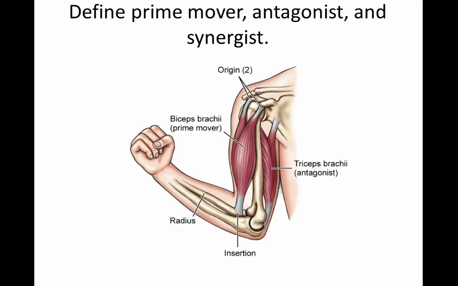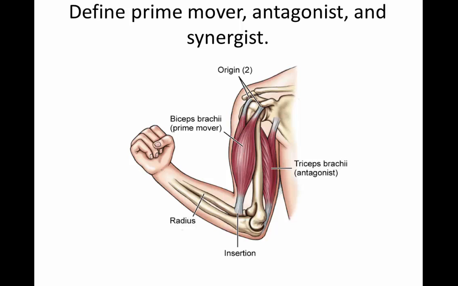It's one that you might not be familiar with, but it helps us to understand the second term here, which is antagonist. As I flex my arm, my biceps is the prime mover or agonist, and the triceps on the other side of my arm is relaxing, not flexing. And so it is the antagonist. The prefix ant or anti means against, referring to the agonist, so it is against the motion of the agonist or the prime mover. As I flex my arm, my biceps is getting shorter and flexing, but my triceps is being stretched out. It is the antagonist. It will cause the opposite motion.